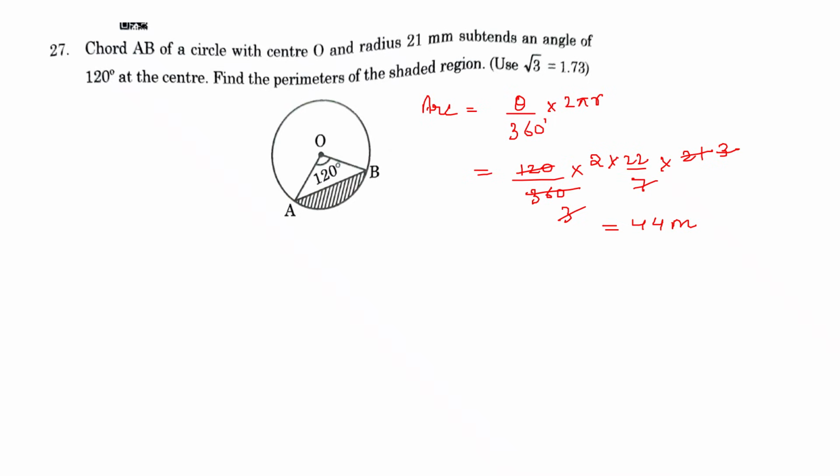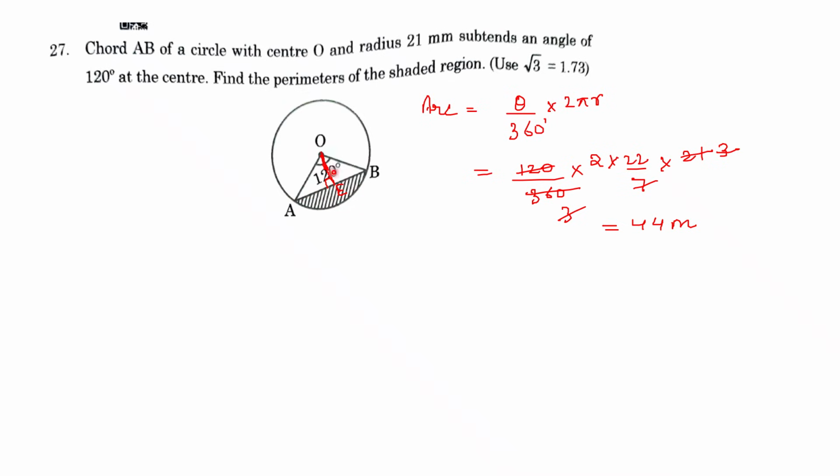Now the next challenge is to find the length of the chord AB. For that I am doing one construction. I am dropping a perpendicular from the center to the chord. And what we know is, if you drop a perpendicular from the center to the chord, it will bisect it. So AE is equal to half of AB. Now if you take triangle OAB, it's an isosceles triangle because OA and OB are the radii of the circle. So angle OAB and angle OBA will be equal, isn't it? Because sides are equal, so the angles opposite to them will be equal.